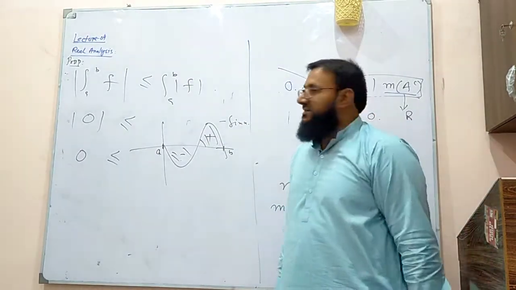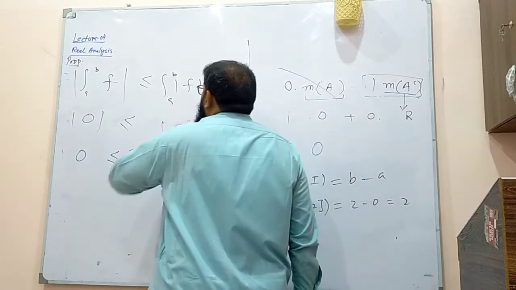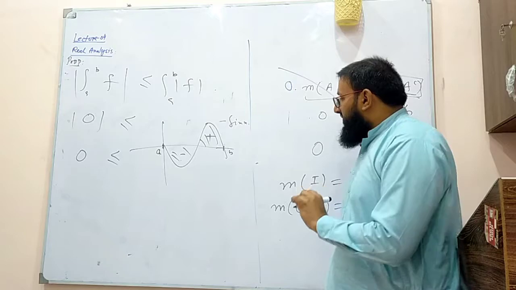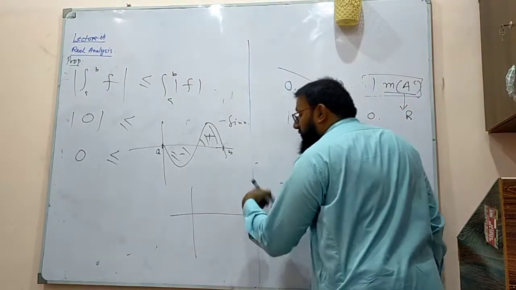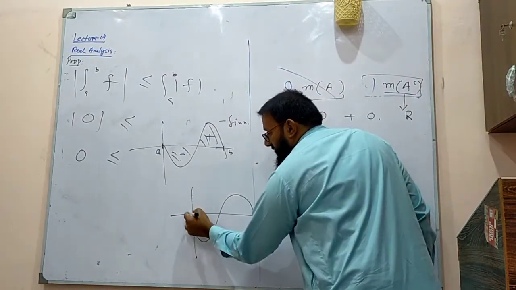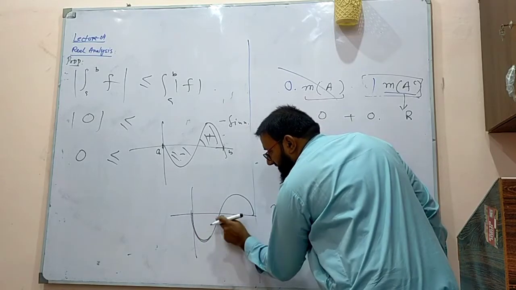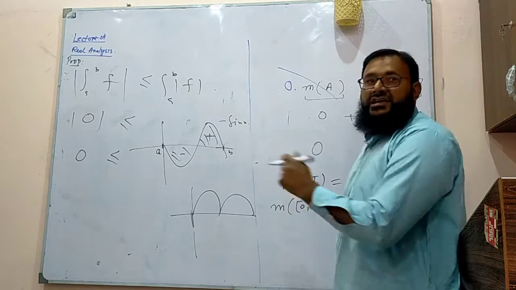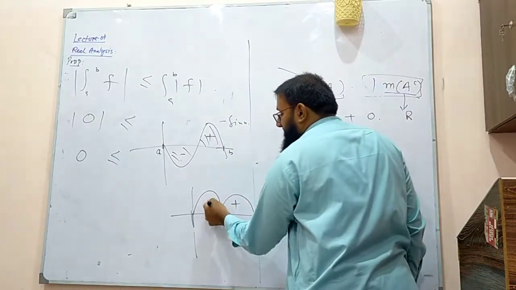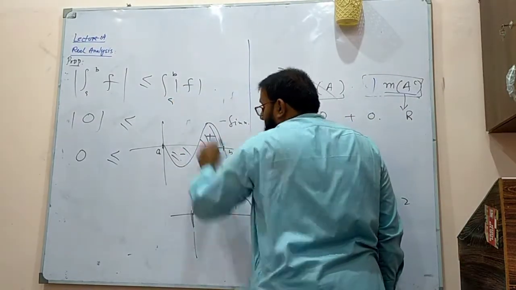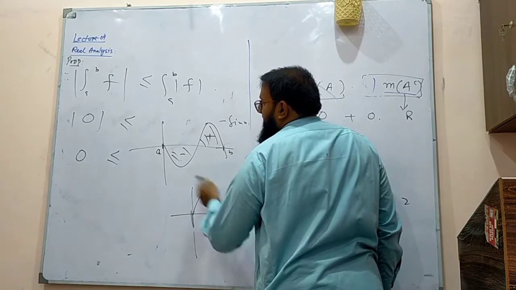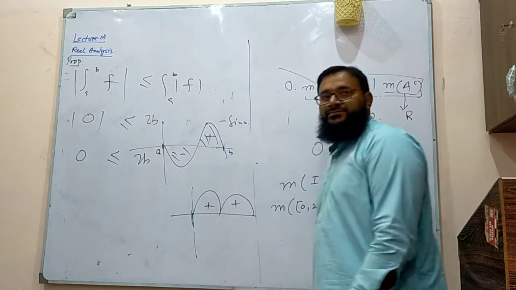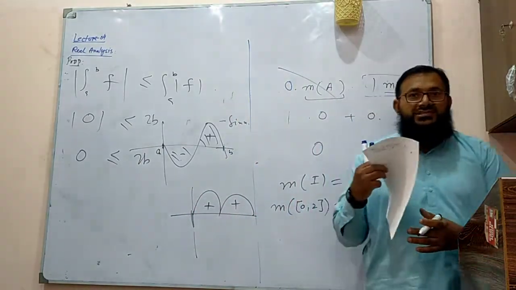Let us evaluate the right hand side. The right hand side says that first take the absolute value of the function. When you do the absolute value graphically, what happens? You have something which is below the x-axis, and you have to translate it to above the x-axis. Now this area is positive. First you are taking the absolute value, then you are integrating. Positive, positive. This would be, let's say, some value 2b. You can see, so this is the idea behind that.